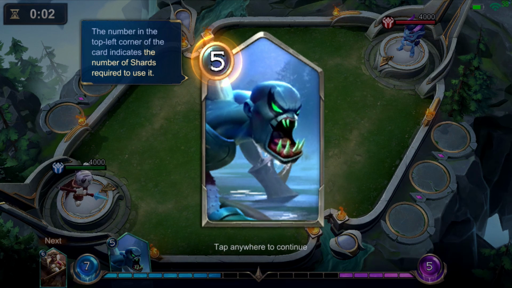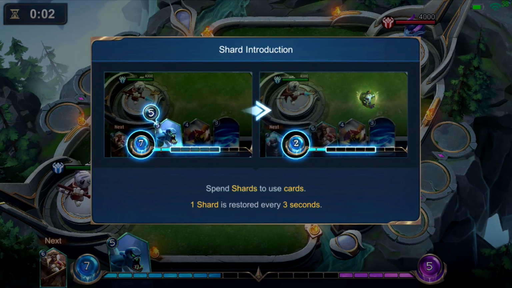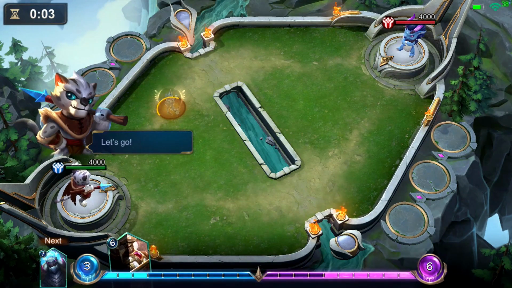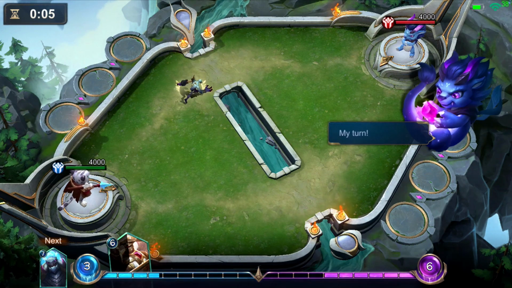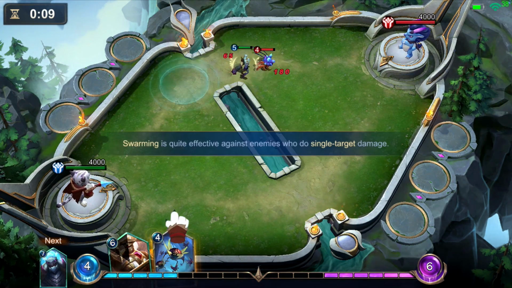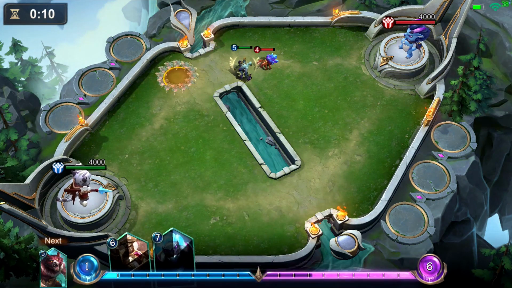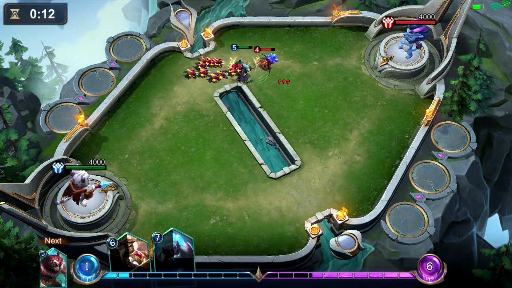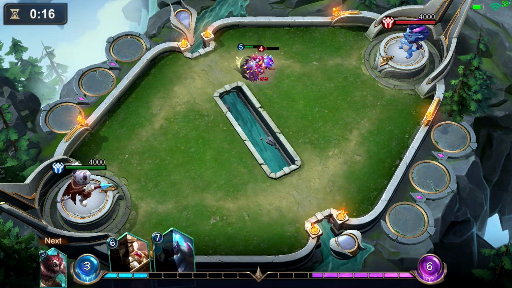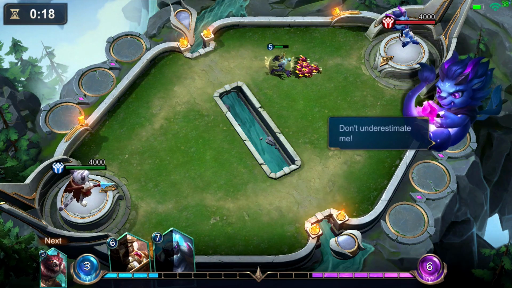Yeah, see, so you have to use shards. Elixir, definitely not elixir. Yeah, just shards. Oh yes, immortality. Yeah, so spending these shards gives you essence, which is like the purple color thing on the right side.